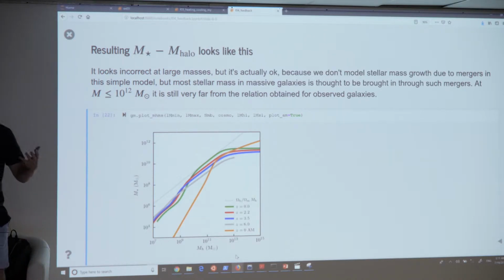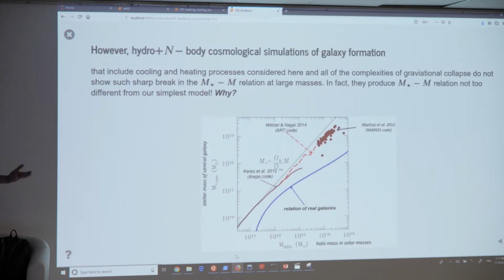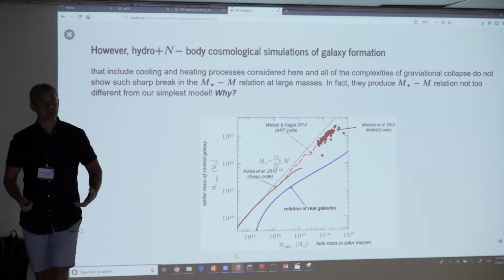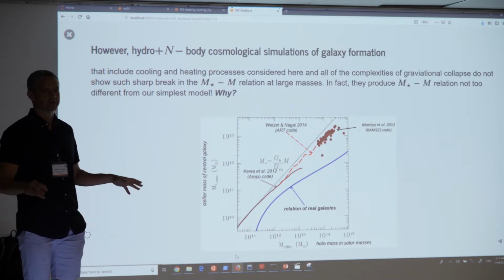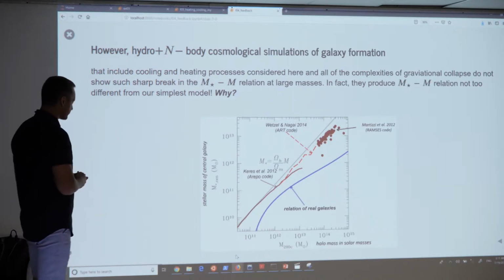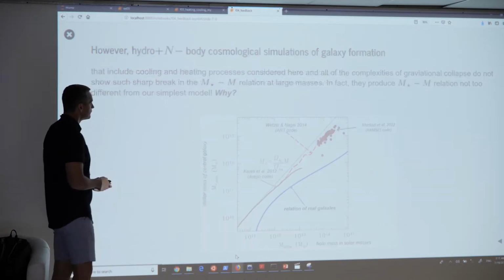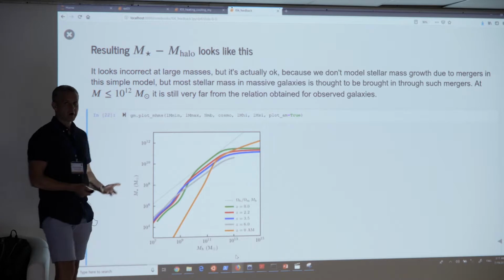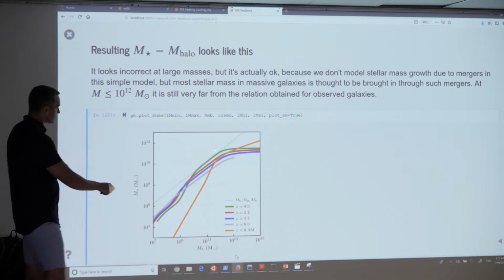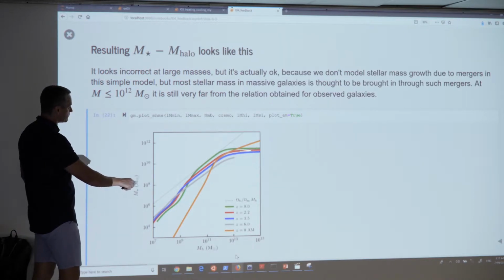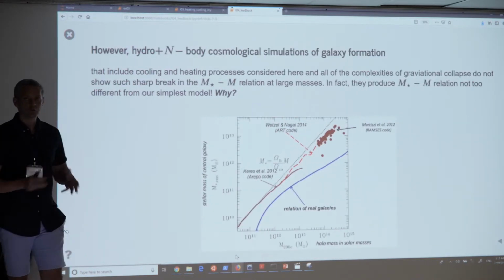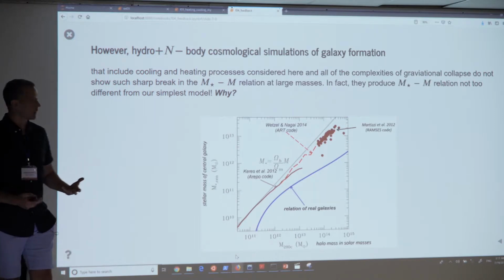The second thing, which is the actual puzzle that I tried to state yesterday, but let me restate it, is that the simulations of galaxy formation that include all the cooling and heating processes that I was considering should have imprinted this sharp scale into the problem. So I assume that they do this in the model, right? I assume that above 10^12, the gas accretion is suppressed because the cooling time becomes long. And the model tells me, well, I should see this scale very clearly because I assume that it's there. But in simulations that include all these processes, cooling, heating, we should see this scale as well.